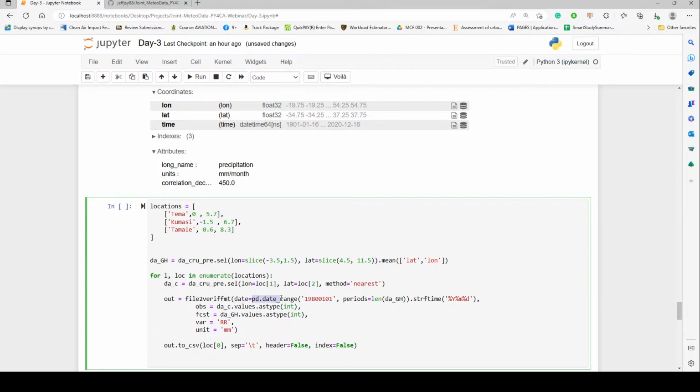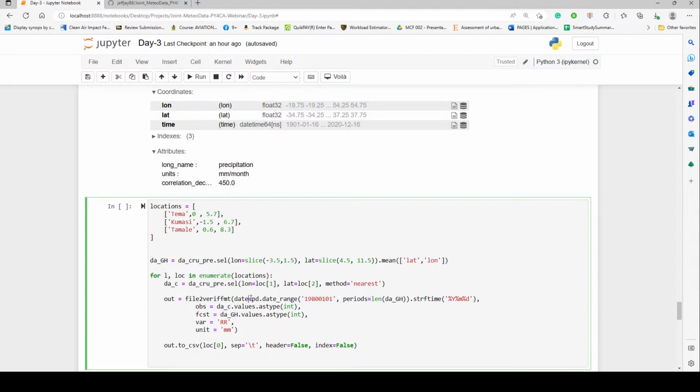So what we did here was to use pd.date_range, and then we passed in, let's say, a default start date. This can be any date. Say from 1980 January 1st. Since we are not so certain of what range of years we would have, we can just use the periods, so that the periods are created based on the length of our data. So I pick the length of the Ghana data and use that to generate the periods.